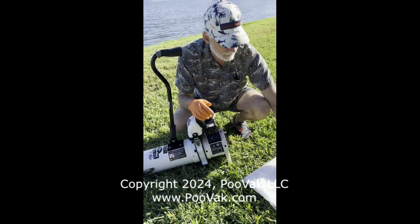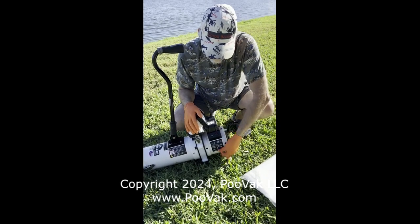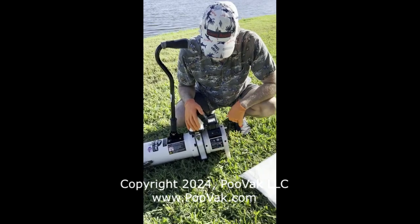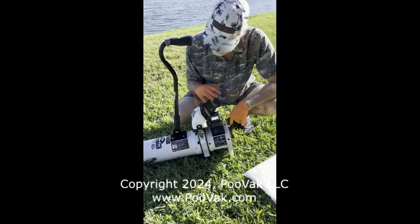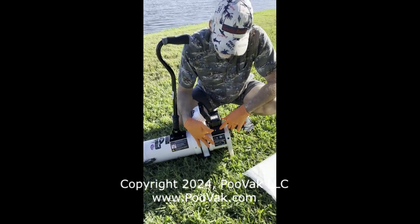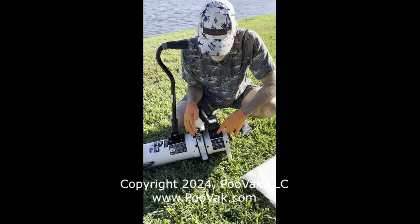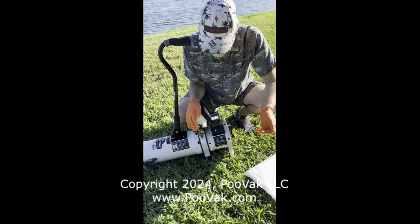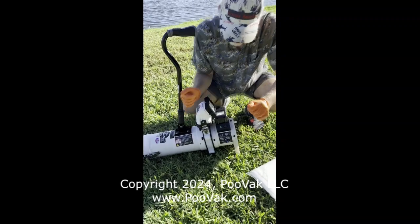So there you go. So the first thing we're going to do is we're going to power the unit on, and I'm going to explain the adjustments for the electronics. So to power the system on, what you want to do is make sure the unit is flat, and press this button here for about 2 seconds. The light will come on and the system will test itself and then start up. So I'm going to press it for about 2 seconds. There you go. So when it spins up like that, that means it's ready to go.